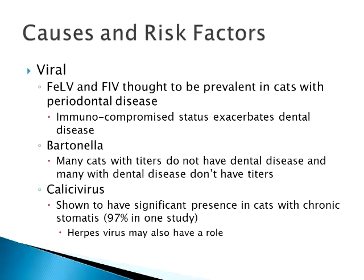For quite a few years, Bartonella — the organism that causes cat scratch fever — was thought to play a role in dental disease and very bad stomatitis. But as of late, they've seen several cats with horrible mouths that don't have any titers at all, and some cats with really high titers that don't have any mouth disease at all. So it's more of a public health issue because this is a zoonotic disease — it can be transferred from cats to humans. They want people to know their cat's status to protect themselves. It's a very treatable disease — put them on doxycycline for a while and it takes care of the problem.